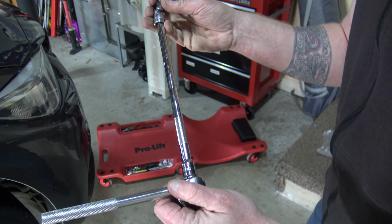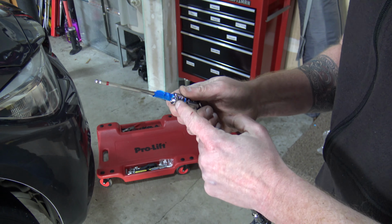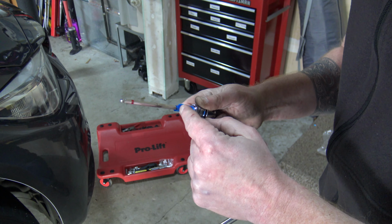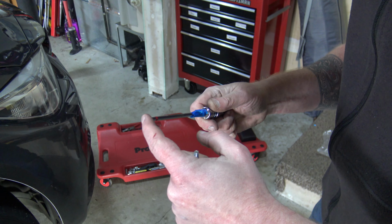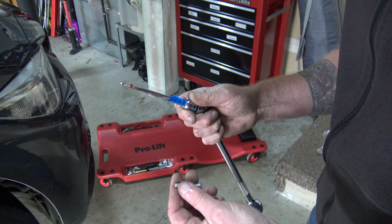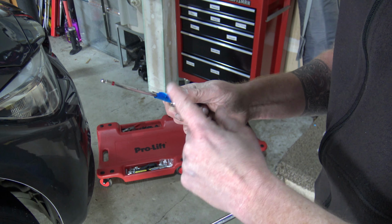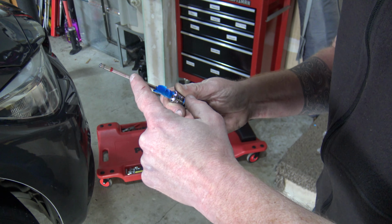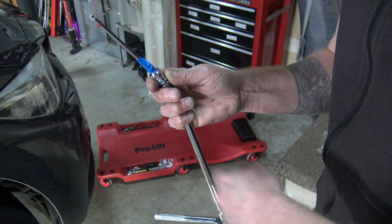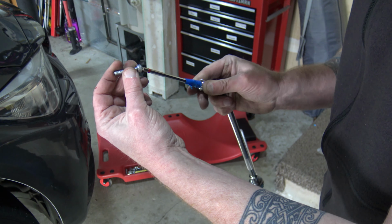So this is an extension and a wobble. And what I did was I took a 5mm socket and I put a straight 5mm Allen into it. This is the Allen that I used before when I installed the Go Fast Bits diverter valve, right? This is a ball headed Allen with the bend cut off, and it just fits. A 5mm Allen fits right into a 5mm socket. So I just put it in the socket, with a little bit of tape so it wouldn't fall out. That way I could actually get at that angle to get that bolt out.